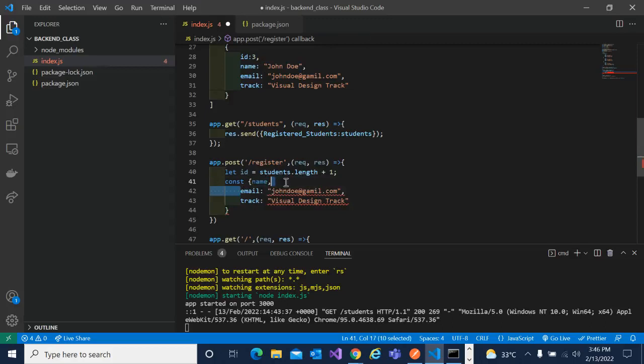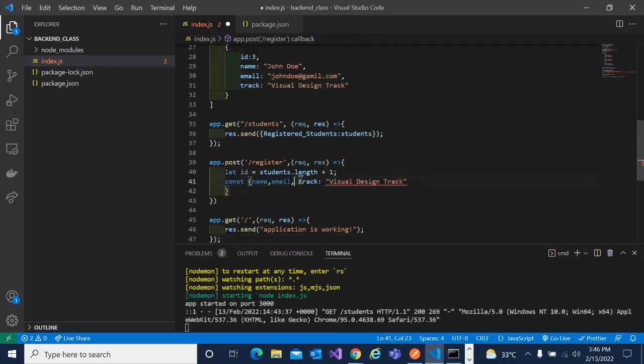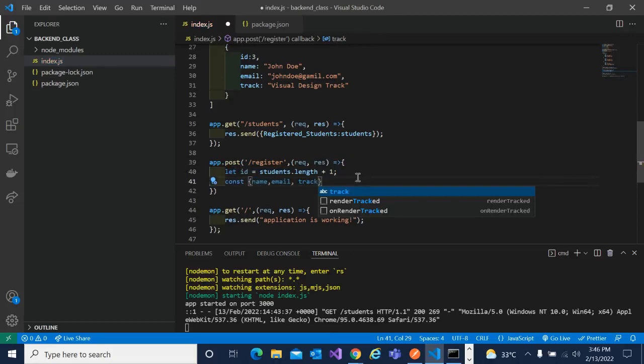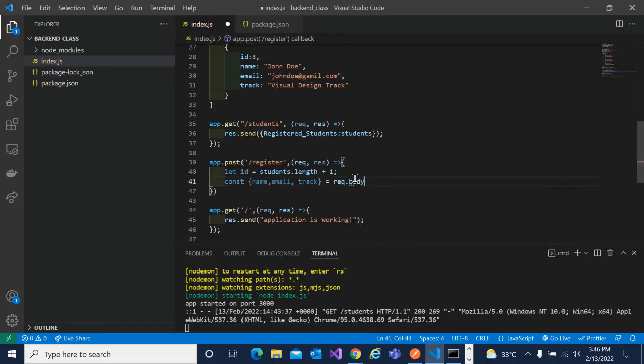Let me remove these things, we don't need this. We only need the email and the rest, because I'm going to destructure them from the body of the request. Because we're getting this from the request body, we do request dot body to actually get this from the body.